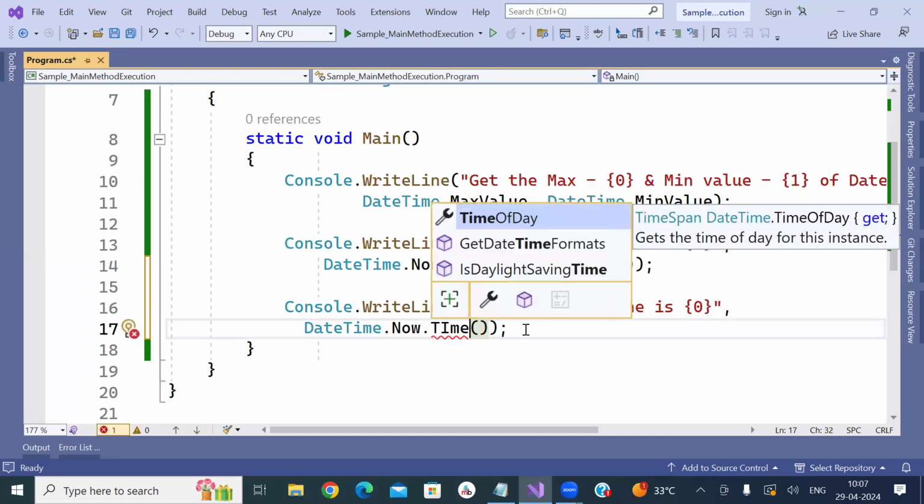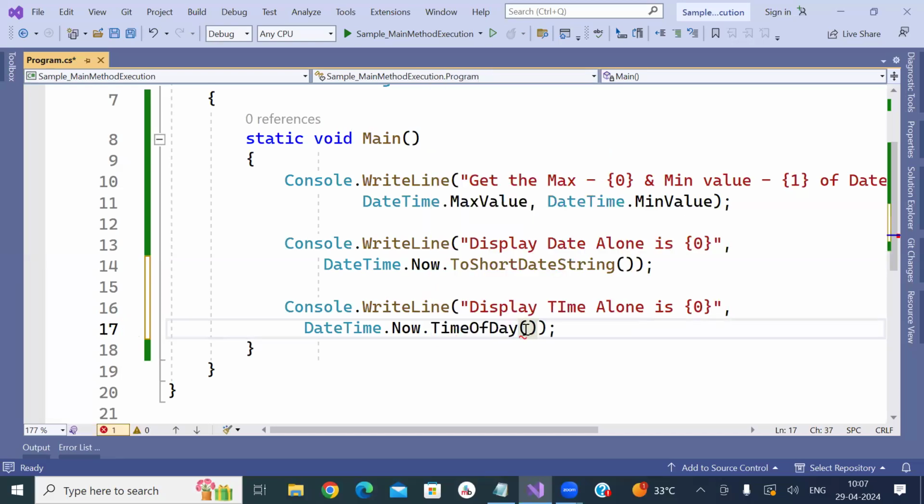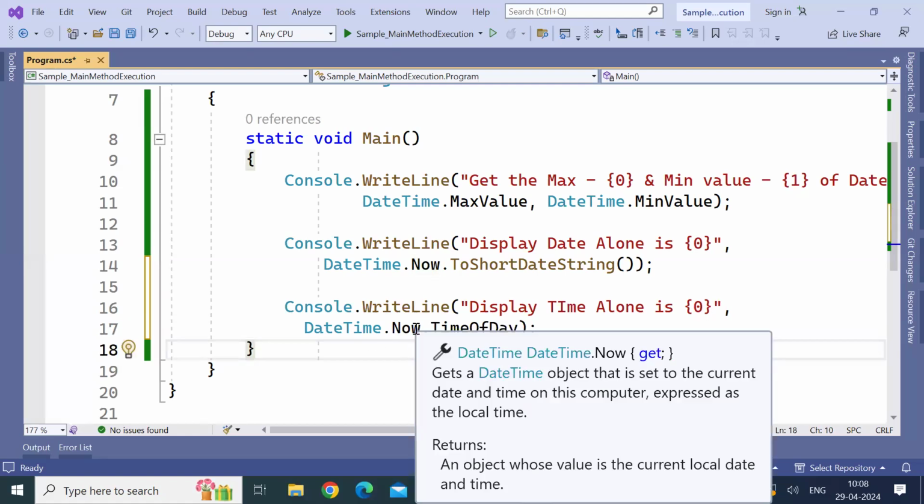Time, get time of day is a property. In DateTime, Now.ToShortDateString will be displayed. Now is nothing but current date and time. If you see here what they're saying, get the DateTime object that is set to the current date and time on the computer, expressed as local time.